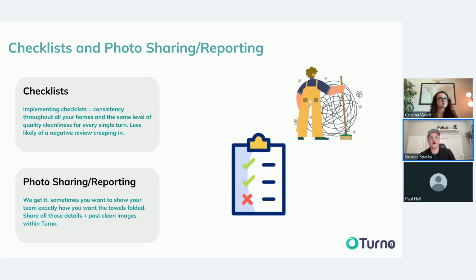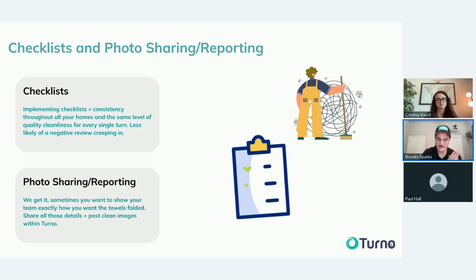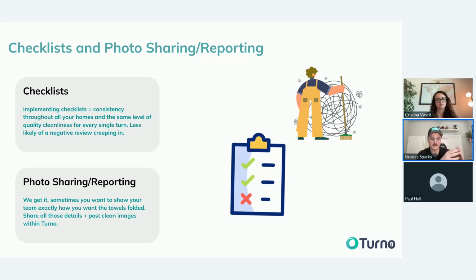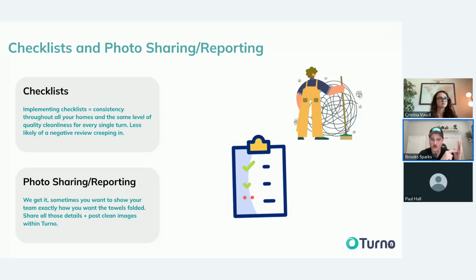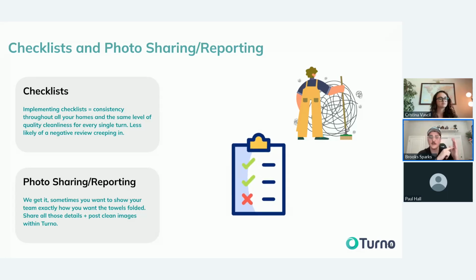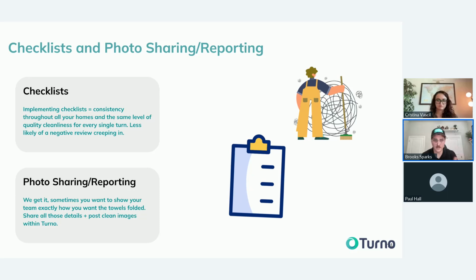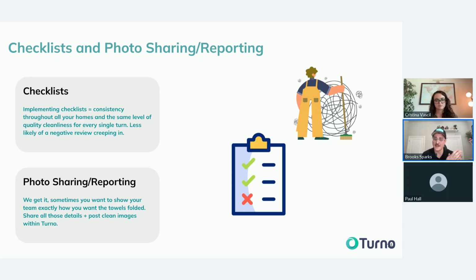Awesome. So I mentioned the Turno for Cleaners app. One of the biggest helpful things about it, aside from sending the cleaners their schedule and them having their centralized calendar and accepting the jobs, is that once they hit start job on the app for a clean that day, it's going to then prompt them to go through their checklist. And this checklist is customized and personalized by all of you within your Turno accounts. We do have a section called Popular Checklist that has commonly shared checklists across Turno users. Go ahead and use that as a reference point. You can actually hit copy on them, and then you can add, edit, and remove whatever you want to make sure it's dialed into your unit and personalized to your properties.